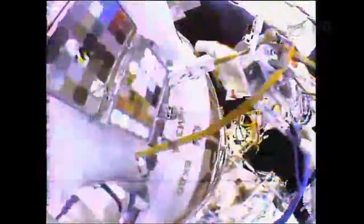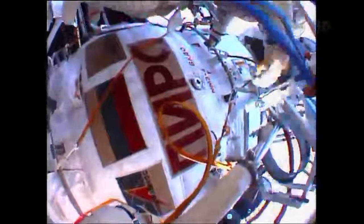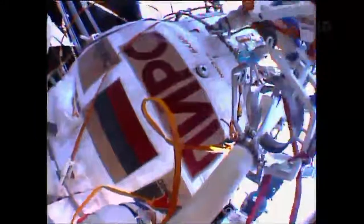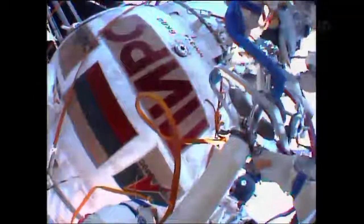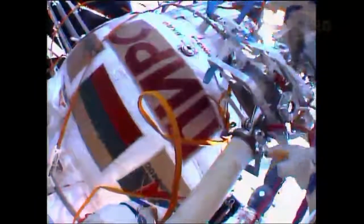Take a look behind my back. Do you see anything? Okay, you're going to move the ring forward, and you're going to look behind my back, and I'll be looking at you. Okay, here is the target. Is it with you? Yes. Nikolaevich, don't accelerate. Okay, well, it looks like you're accelerating. No, I'm not. I'm fine. And the target is behind me. I walked around it. I see, yes.